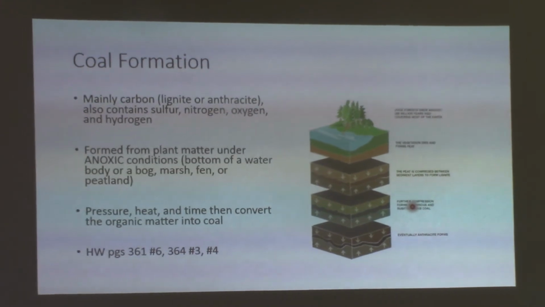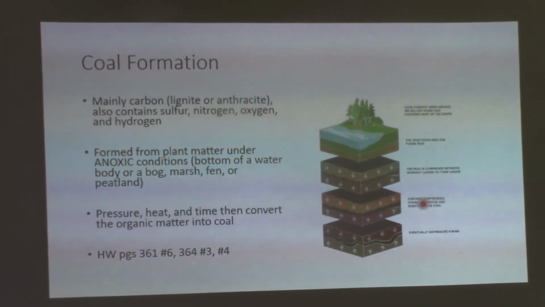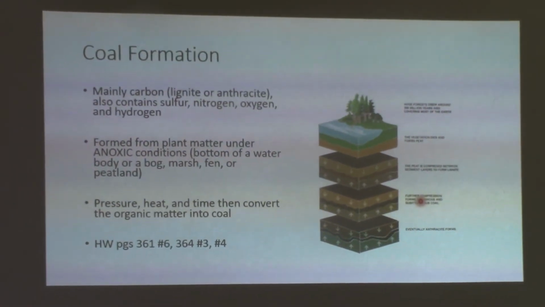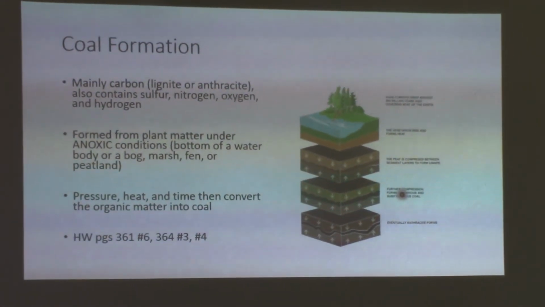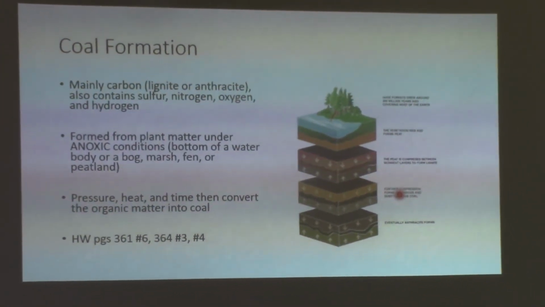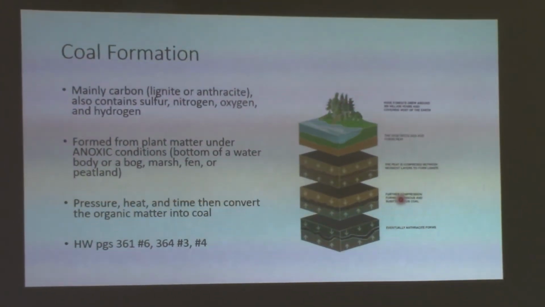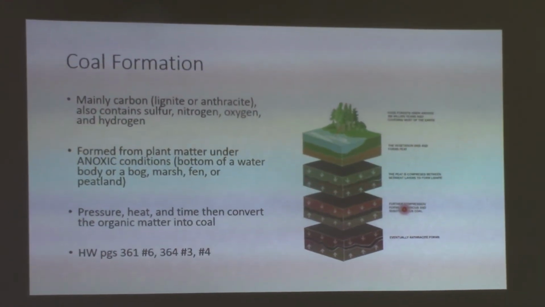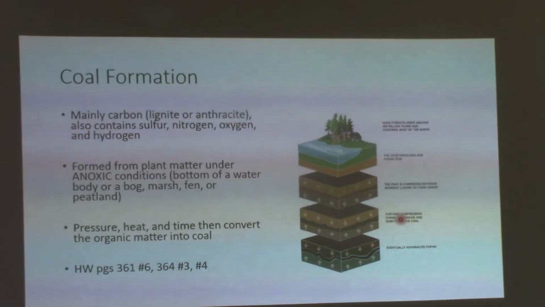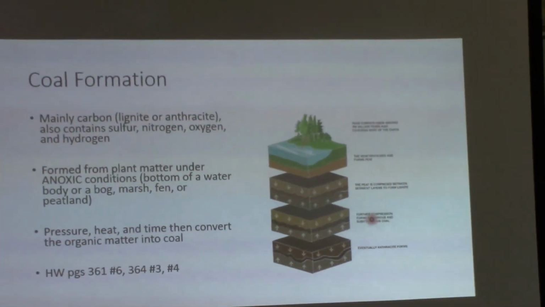So this is happening, there's lots of peatland being burned in Indonesia and Borneo and places like that to make room for palm oil plantations. That's a really big problem right now. So we're phasing coal out, right? And by 2030, Alberta will not be using coal as a form of energy production.